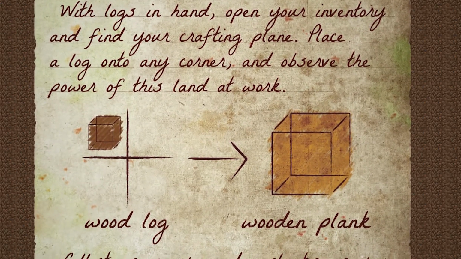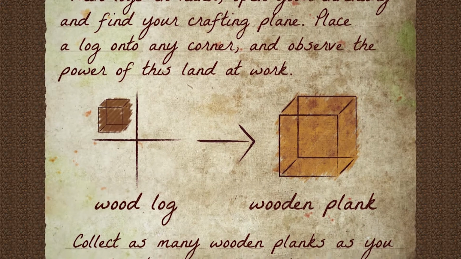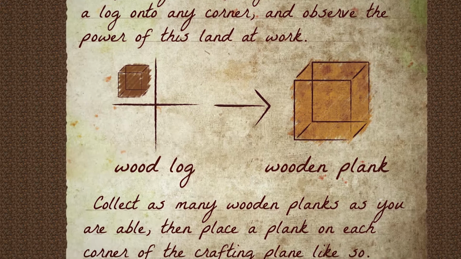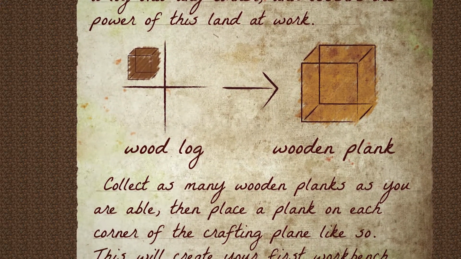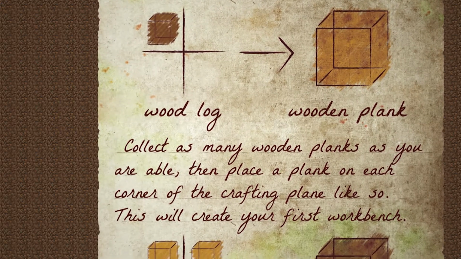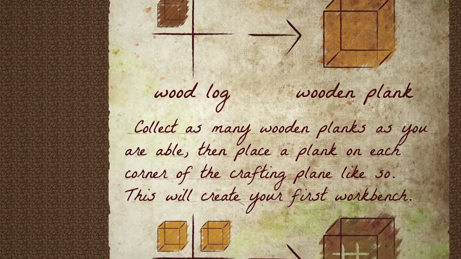With logs in hand, open your inventory and find your crafting plane. Place a log onto any corner and observe the power of this land at work. Collect as many wooden planks as you are able, then place a plank on each corner of the crafting plane like so. This will create your first workbench.